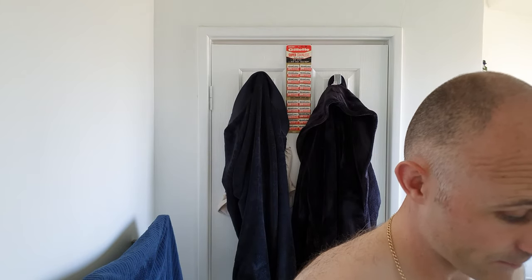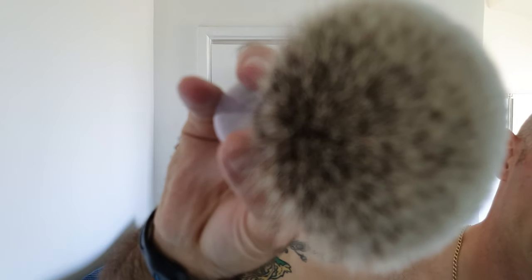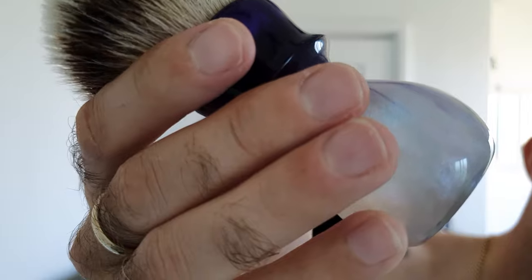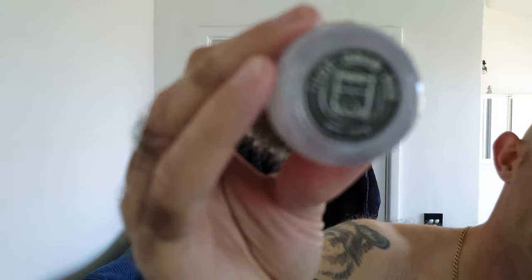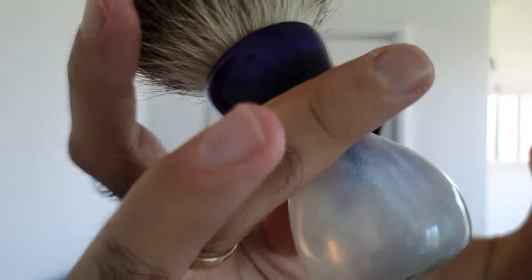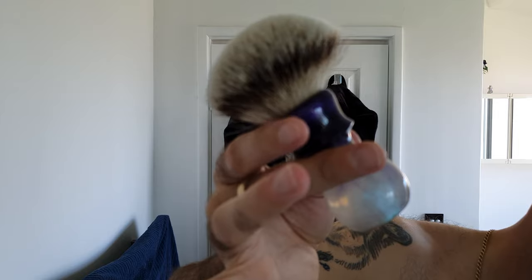The brush for today, as you've already seen, was that Dan Rob. There is that massive knot. Really nice. I'm trying to get this to focus for you. Now you can see a bit of that shimmer now. That looks beautiful. This handle is stunning. And I'm glad I got one with the silver coin. I'm not a fan of brass coins. I'm not a fan of brass in general. But that's an absolutely stunning brush.